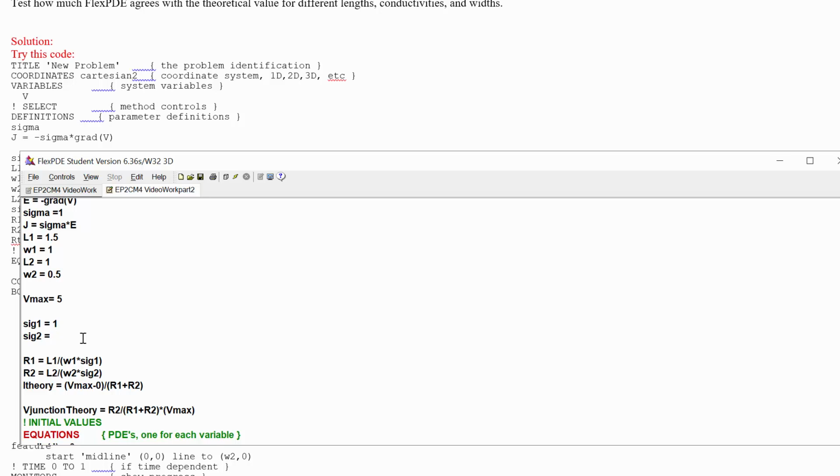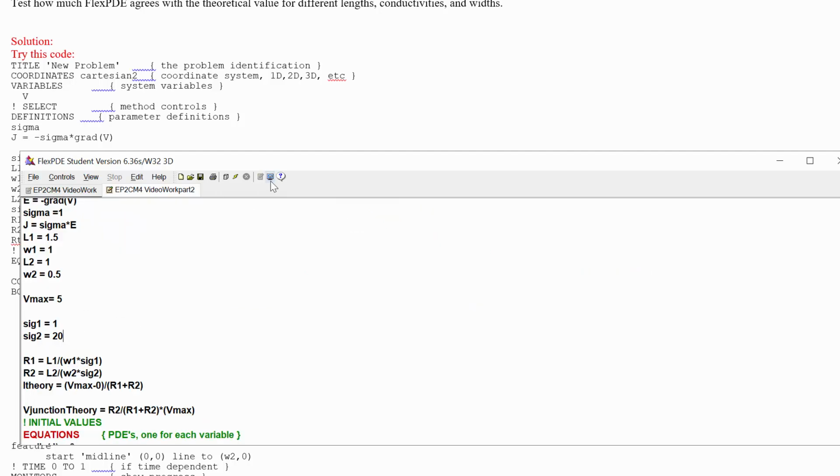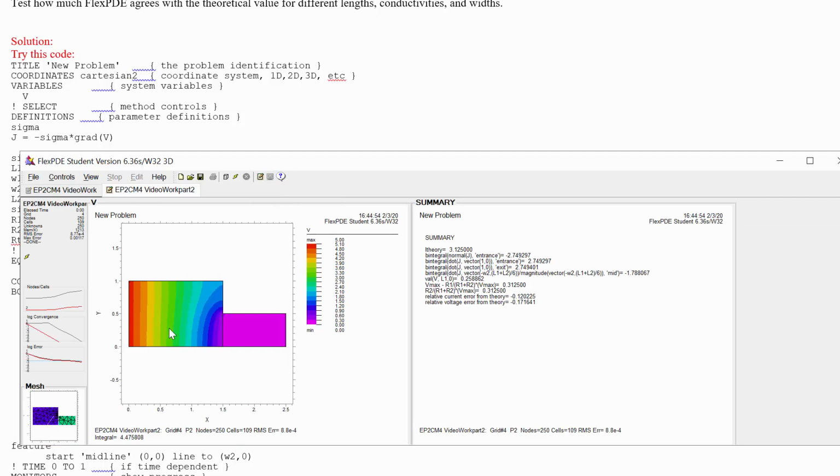We can see what this is like more clearly if we make this a really high conductor here. So now with this first one limiting the conduction, it's the limiting resistor because it's got a lower conductivity by quite a lot, even though it's a little wider and slightly longer. That's bad. Double the width is good, but it's got such a lower conductivity by like a factor of 20, I think. Yeah, that it ends up being the limiting resistor.